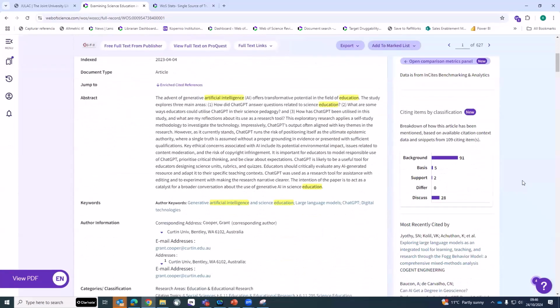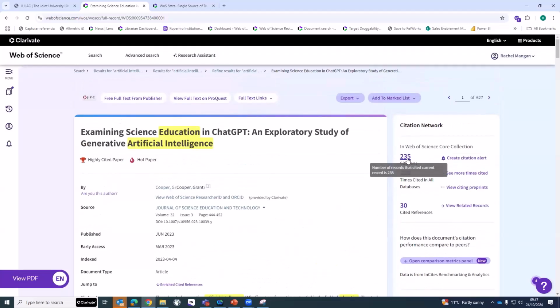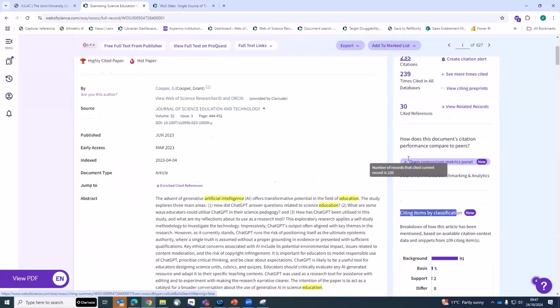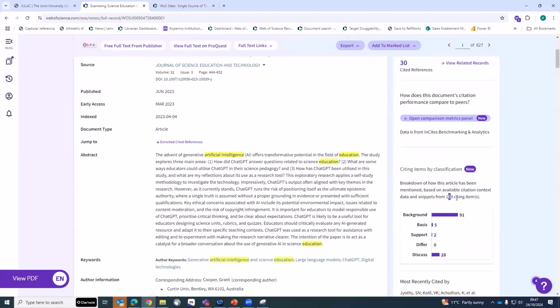And then following on from that, we have a visualization called Citing Items by Classification, which helps me better understand how this paper has been cited in the citing literature. So it's got 253 citations, of which we have 909 with this enriched cited reference information.